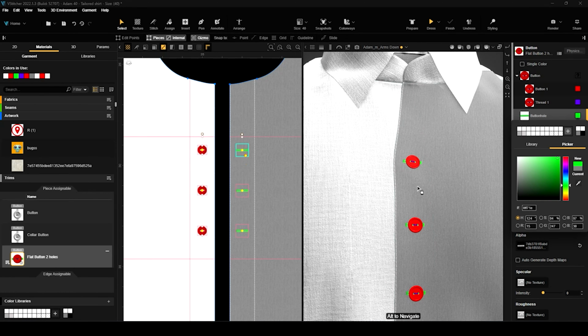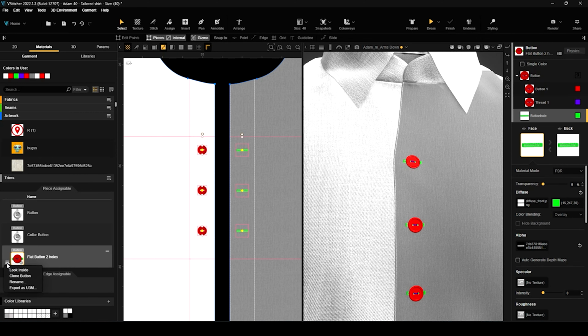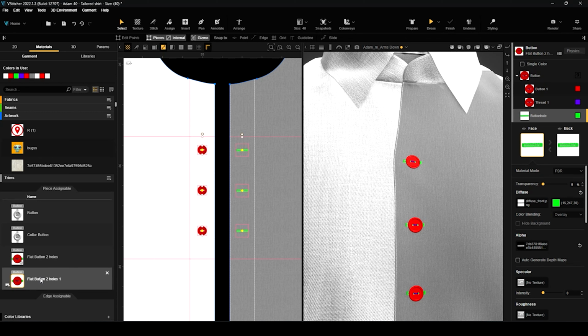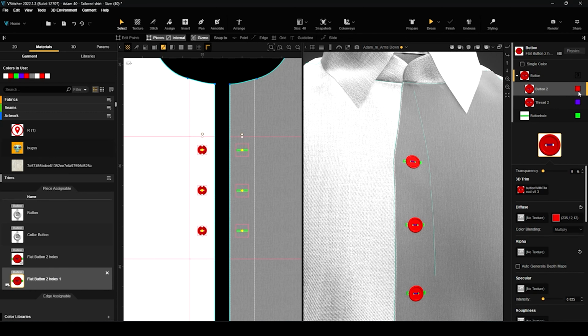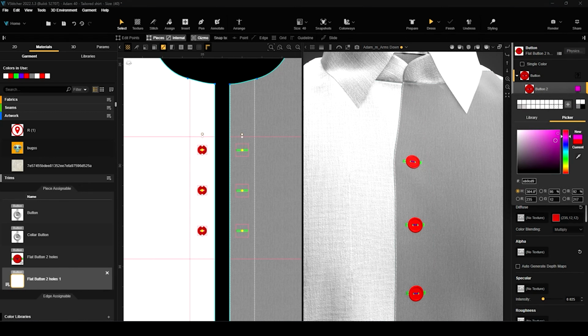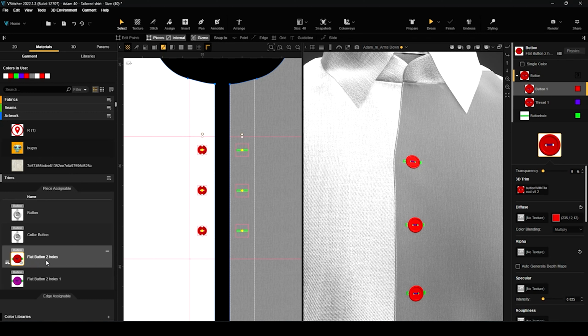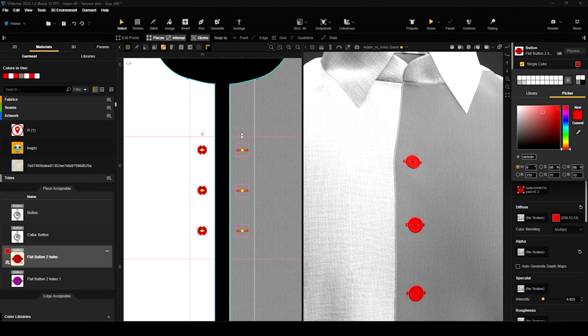Note that all 3 of these buttons are changing because this is one material added. If I wanted a button that was a different color than all of these, I would need to download another button, or I could click this drop down and I could clone the button, make this one, let's say pink, and then I could assign this pink button separately. So going back to the red one, if I didn't want them multicolored, I could check single color, and it's going to change all of my elements to one single color.